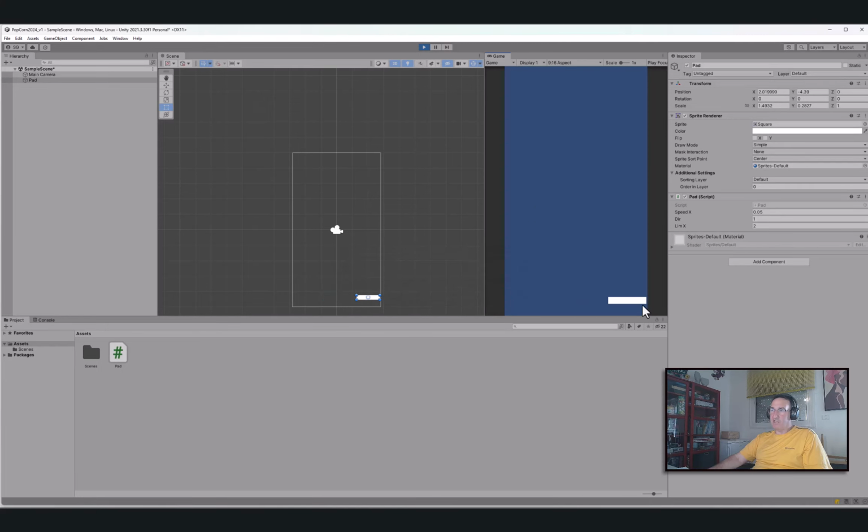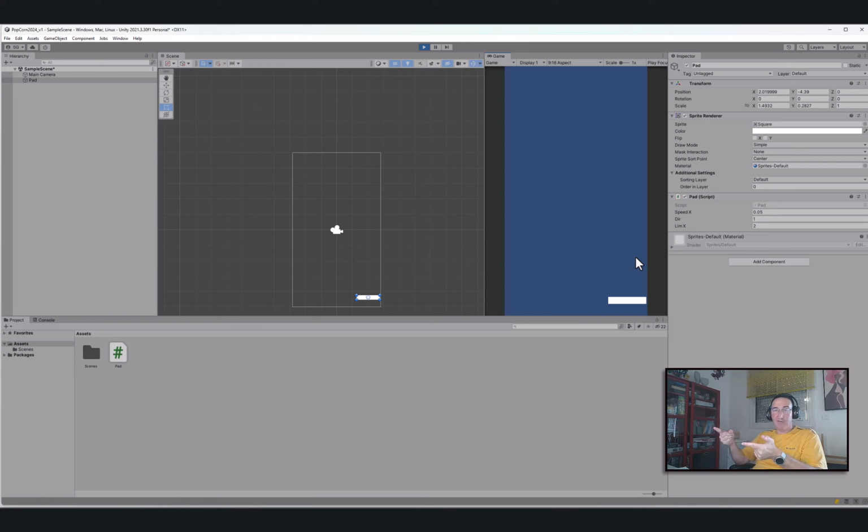So if we change the limit to 2.00 and move it back here and run it, then it actually moved and touched the wall and just stopped, and this is what we wanted to achieve. So in the next video we'll have a look at how to make it move to the other side and stop by the left wall and go back to the right and to the left. And this is a really basic way to control the movement of the pad.